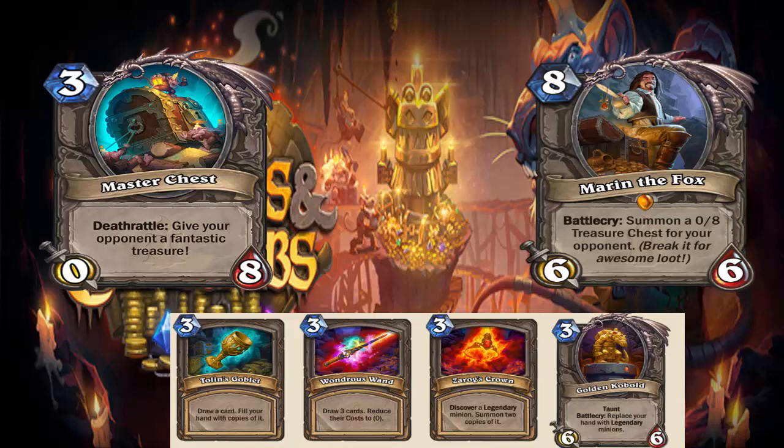Maybe once stuff rotates out from the previous year, and we get to see stuff from just this set and the past 2 sets of Journey to Un'Goro and Knights of the Frozen Throne, as well as next year's set, it may be a better overall card.